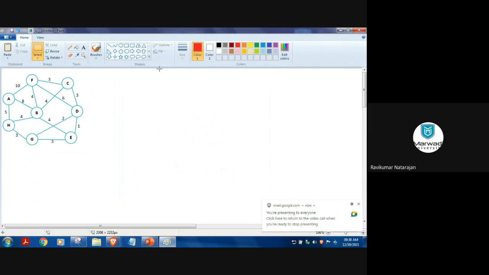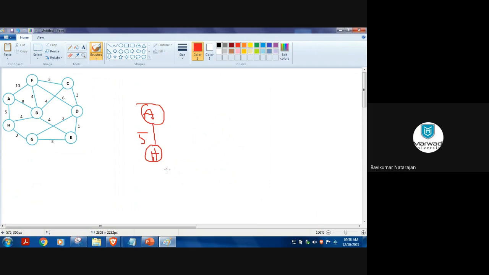Yes. So what I do, I'll start from A. Then 10, 8, 5. Out of these three, 5 is the minimum cost. Then I'll say H. Then from H, I have 4 and 3. So I'll go to G. Let me take this as 3. From G, what are the possibilities?